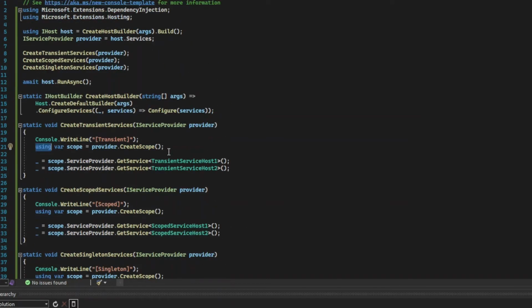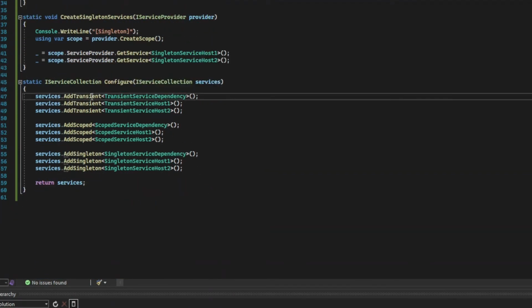There's another nuance here that we need to try though, because I want to make sure that it's very clear how this works. So I add a transient, okay, and we have 3 transients here. So when we go out of the scope, these 3 get killed, they get disposed. But what happens if I turn these into, let's say, singletons? What happens? So I will have some singletons here.